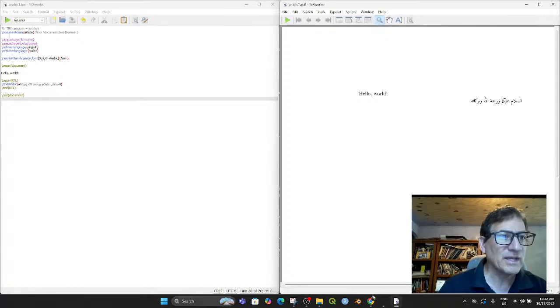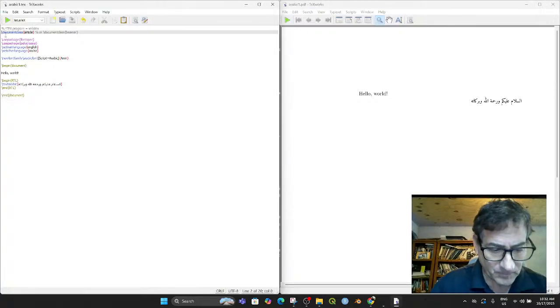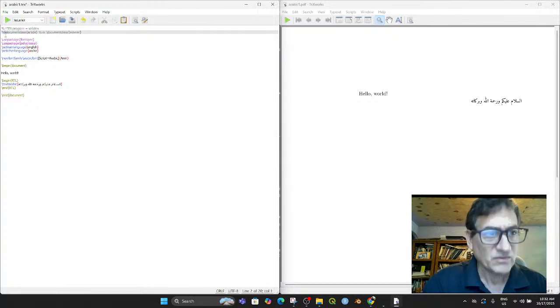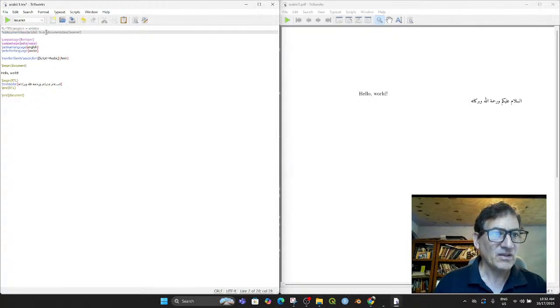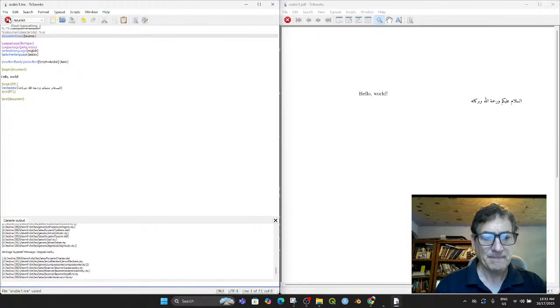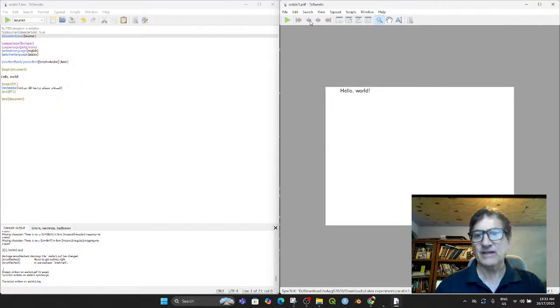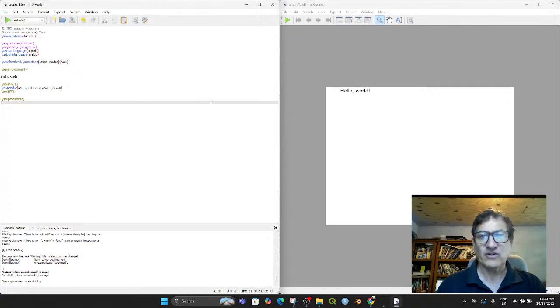So if we want, we can comment that out with the percent sign there, and then take this one here and make it Beamer and try it again. And then it comes out as a poster. All right, so this is working, and it's just a matter now of finding different code.